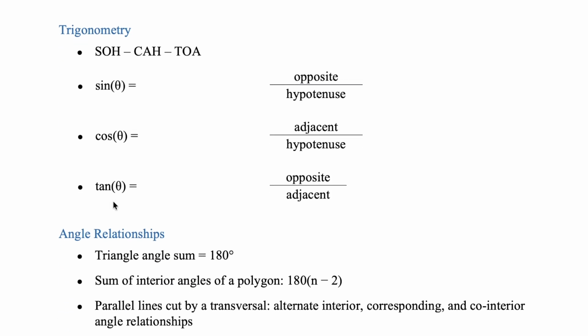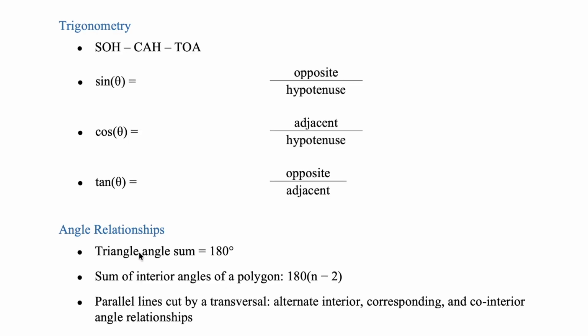So now for angle relationships. A triangle, like I said in the reference sheet, has all the angles inside of it equal to 180. That's very helpful when you're trying to figure out what the angles are, which sides correlate with each other. You can just know they add up to 180. So if you know 2 angles in it, you know the third one too.